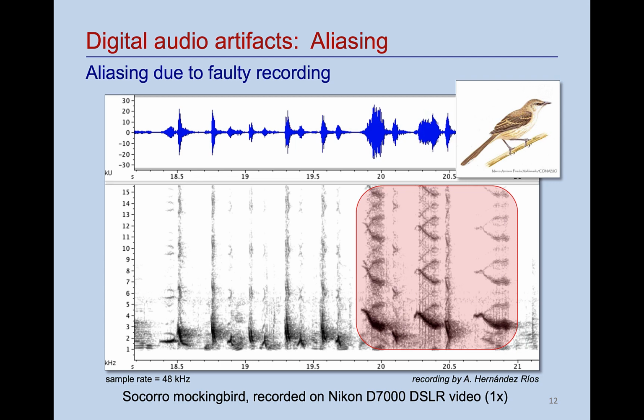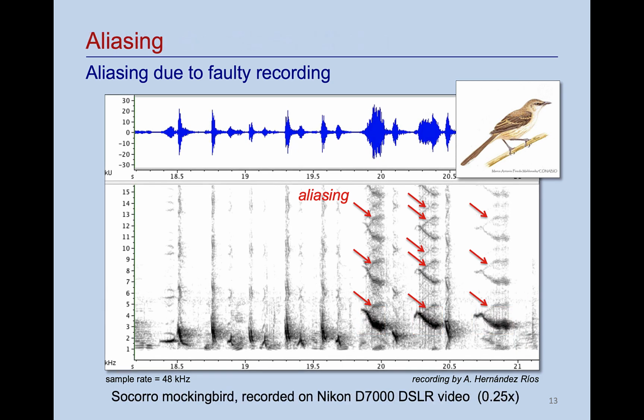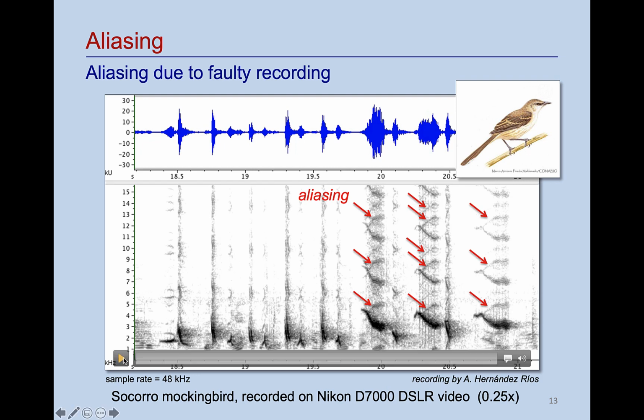If we look closely at the spectrogram, we could see that in fact these notes are significantly aliased. Each of these last 3 loud notes sweeps down from a little over 4,000 Hz to around 2,000 Hz. But superimposed on them are these inverted elements that sweep up at the same time at a series of varying frequencies up above the original sound. Let's slow this down to 1/4 speed and see if we can hear that, especially in those last 3 notes.